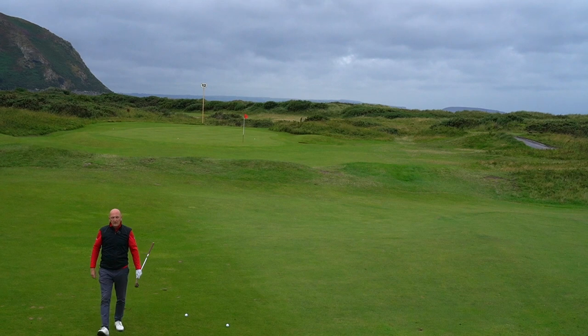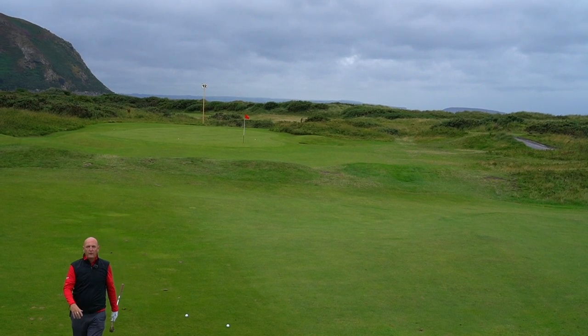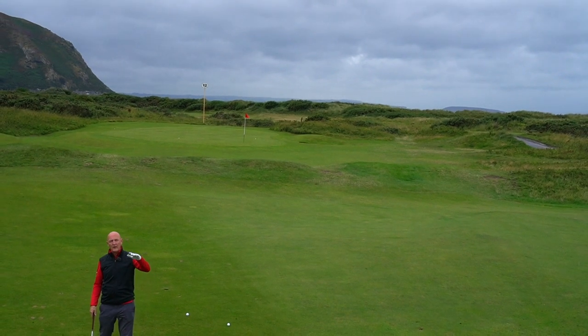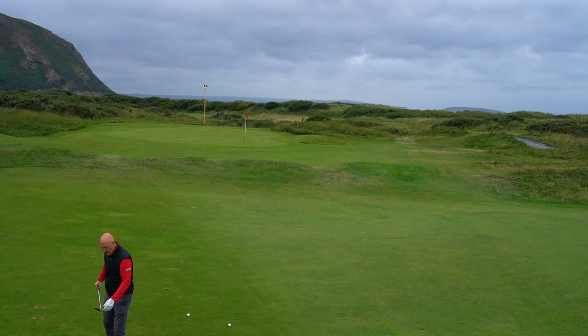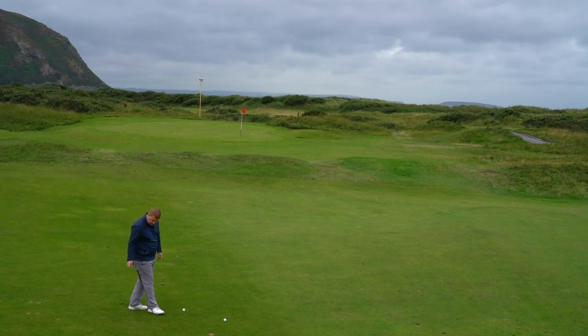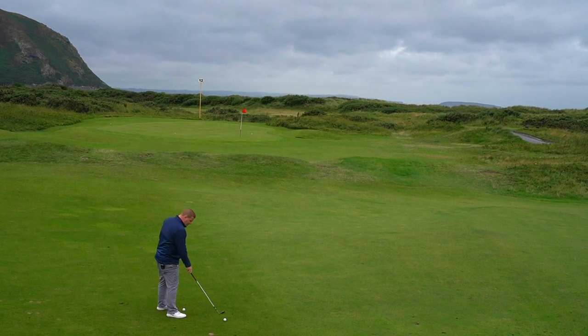Just pop it nice and close there. So, yeah, again, just play a little bit further forward and able to just throw that ball right up into the air, like you said on the previous hole, knowing into the wind that it's going to hold it up and stop. But I'd rather swap places and you have a go from here as well, if you don't mind. Ask you a question while you're down there.